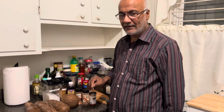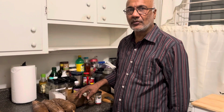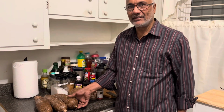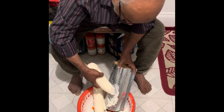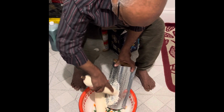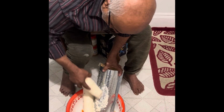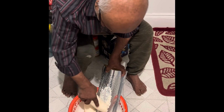So, alright guys, I have to peel this cassava and the coconut and grate it. I have to bust the coconut and grate it, so let me peel the cassava and grate it first. Alright guys, I am grating my cassava now. Let me grate this. I have to grate this and then I have to grate the coconut.